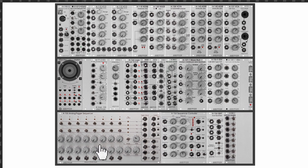With the sequencer you can really do some old school and very rhythmic sequencing, and it really expands the system. It will become a tool at its own. With the sequencer you don't need an external keyboard. You can add an external keyboard and maybe use a precision adder to add both pitch CVs from the sequencer and from the keyboard together, so you can transpose and do other nice things.